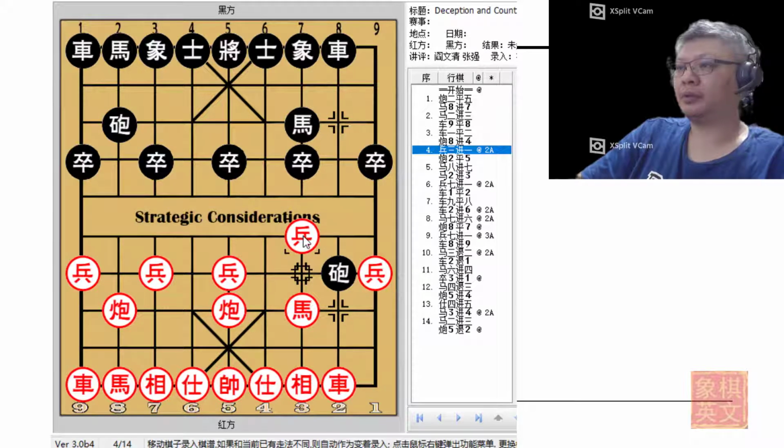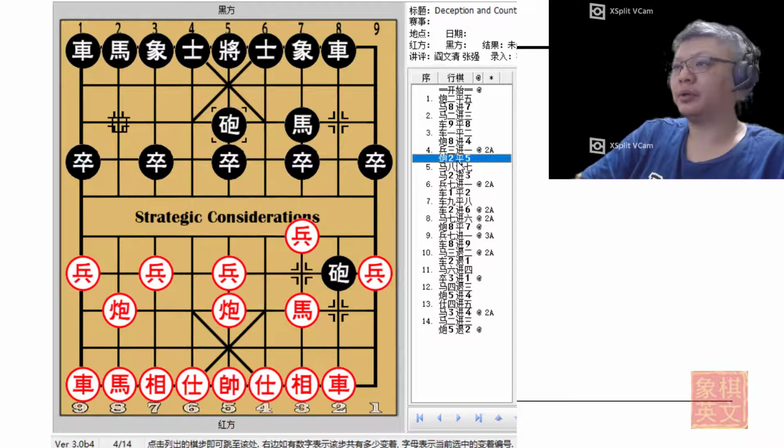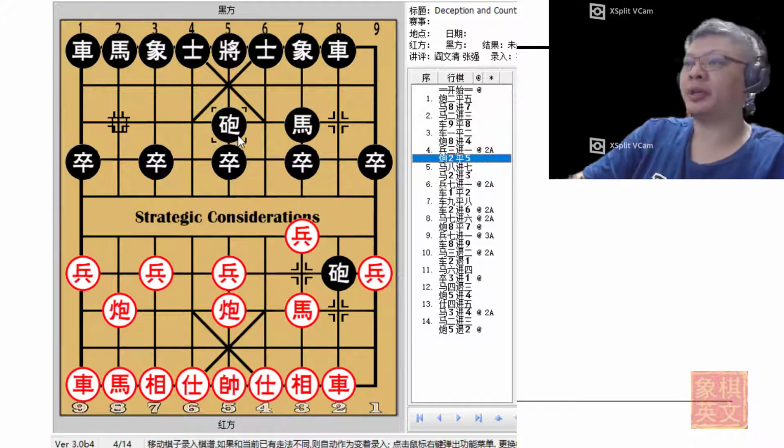So if after playing P3+1, Black would go for the deferred opposite direction cannons. Now this would be different from traditional opposite direction cannons because Black would have chosen to add pressure on Red's right flank before going for the opposite direction cannons.